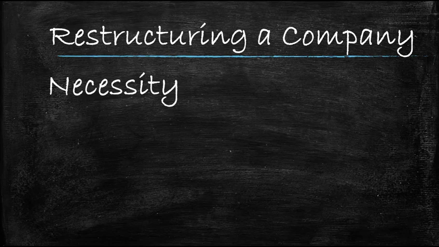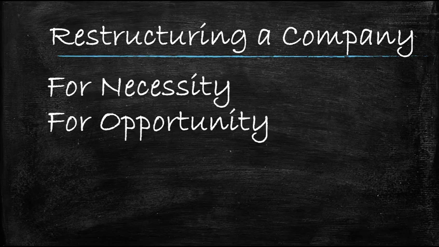So restructuring can occur for two reasons. One is you're downsizing the company from an economic point of view. The other is the company has a lot of opportunity and you're trying to upsize quickly, but you want to model what those changes will be. The majority of this video will be looking at how to restructure for downsizing purposes.